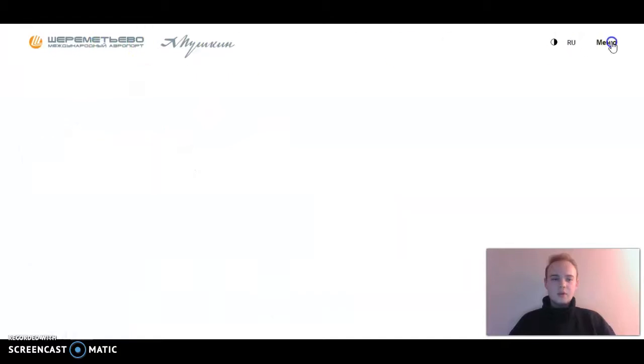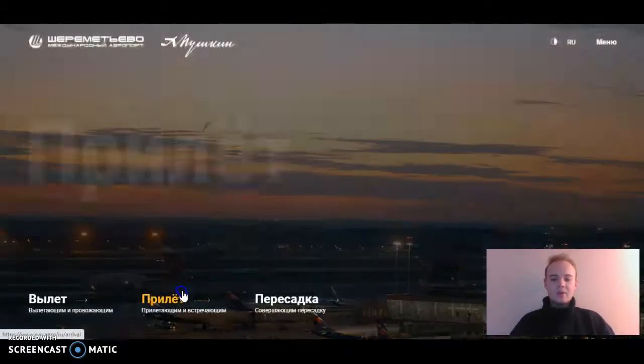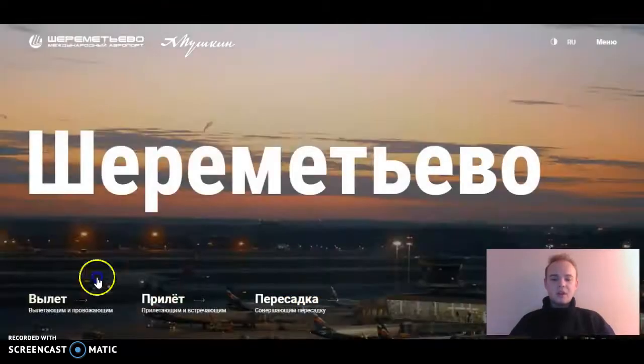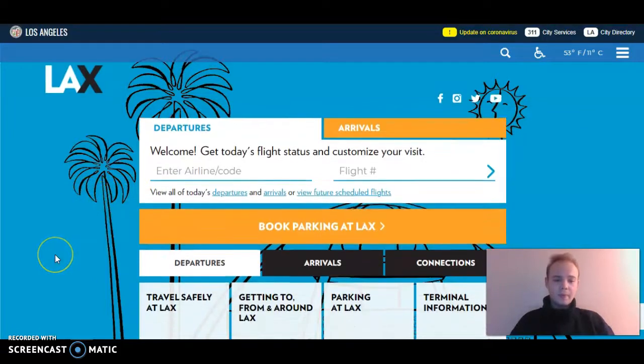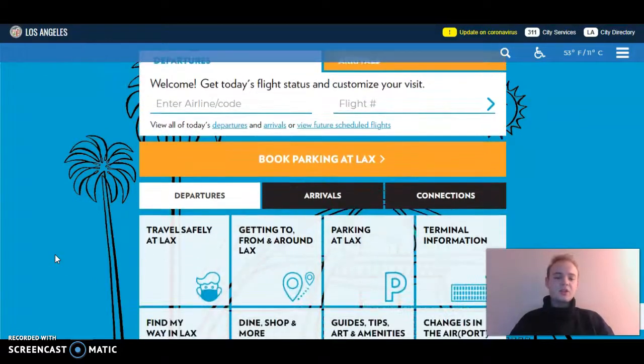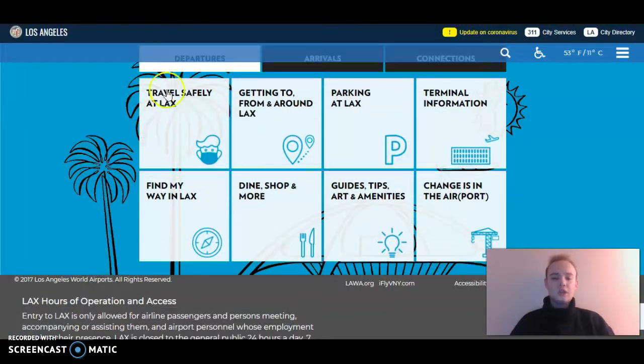There is this menu button here, and information about arrivals and departures and connection flights is also in the beginning. And this is the primary reason people use airport websites. So any additional information should be lower on the main page, which it is.